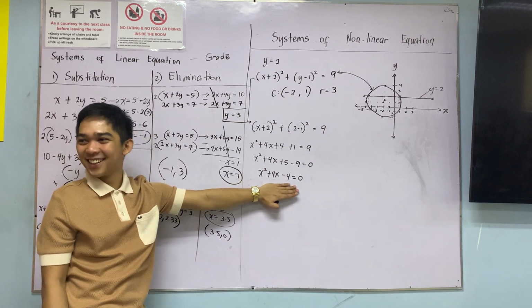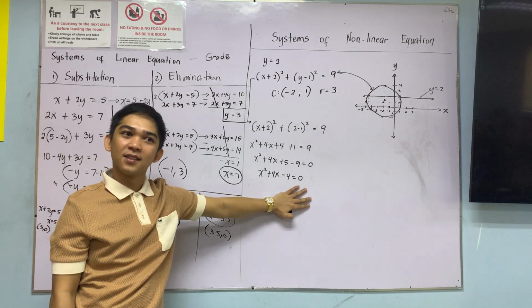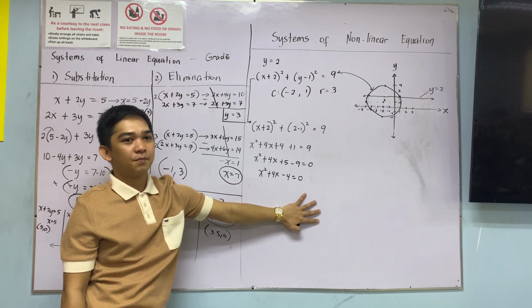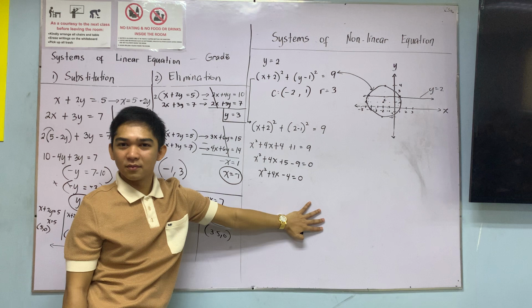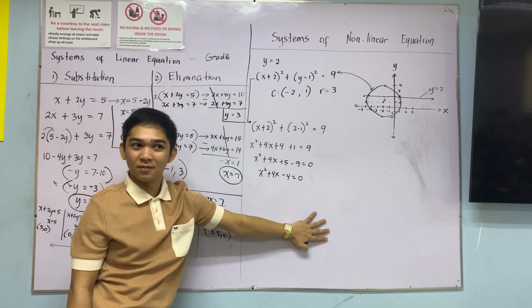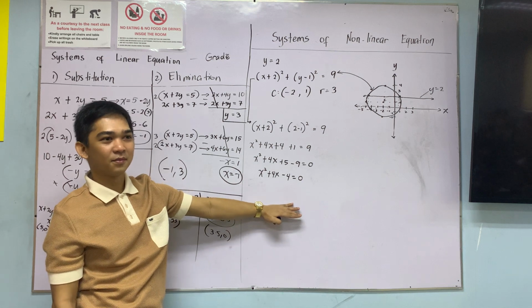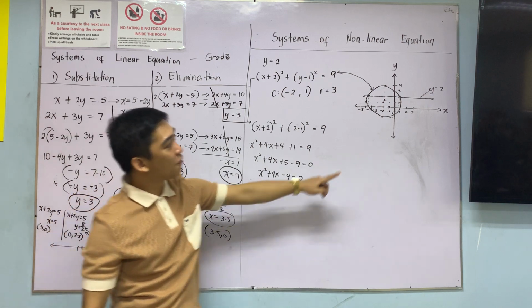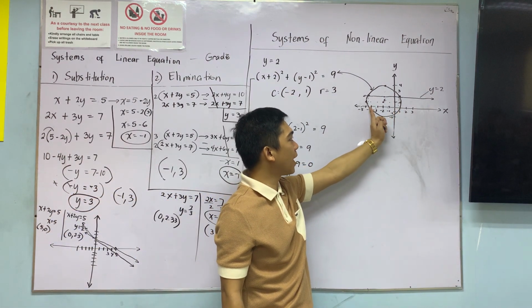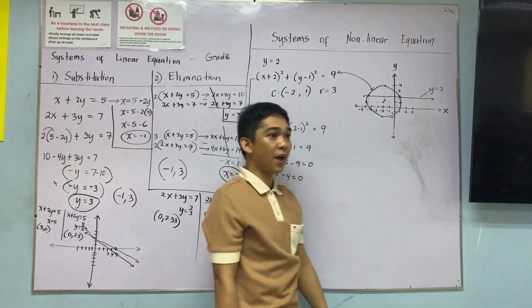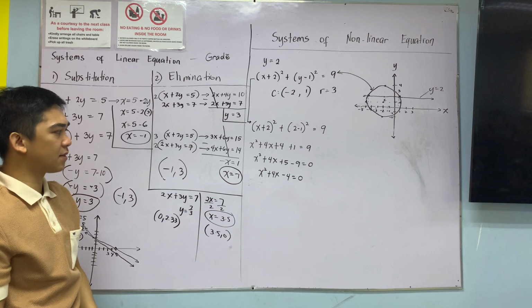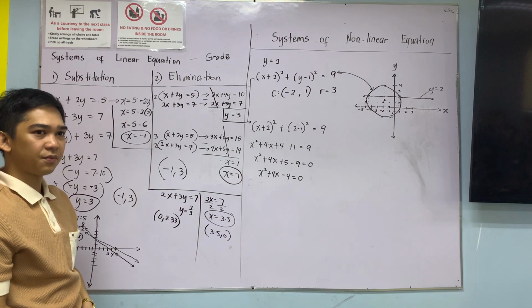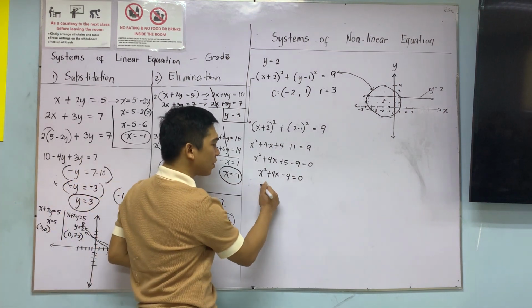Solve for x. I-factor is low. Quadratic. Meron wala? Wala. Dapat may value tayo between ang value natin na una between 0 and 1 tapos between negative 4 and negative 5. Meron tayong dapat value ni x. Pero not factorable siya. Pag not factorable, anong alternative? Quadratic formula. So we're going to use the quadratic formula.